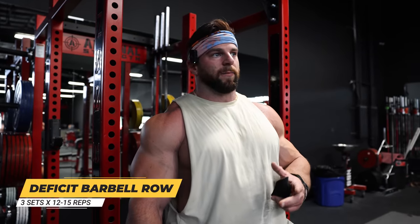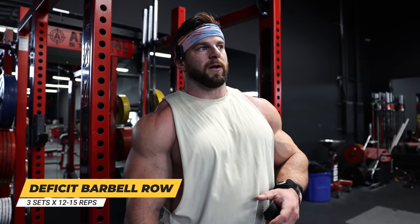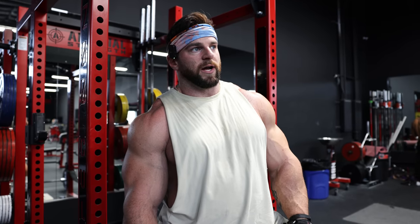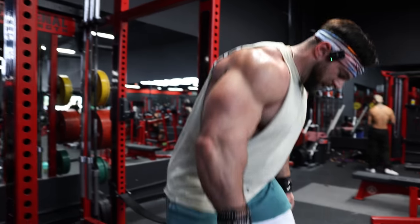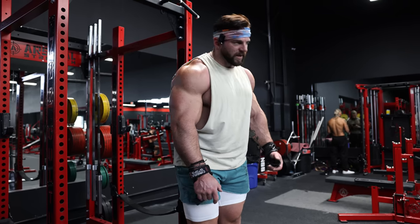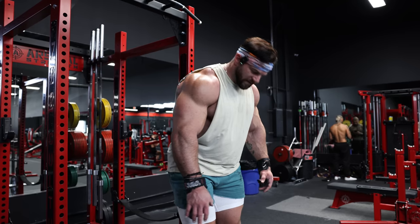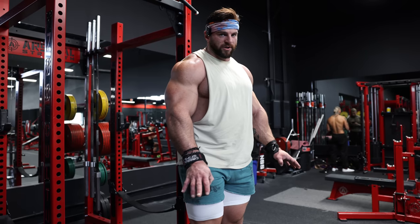After pullovers and heavier close-grip pull downs, now I want to hit a little more mid back and lower back — get that more density where I have the spine — and also hit those lower lats. One of my favorite exercises: a deficit row. I hit these on the smith machine a lot, but it's taken so I'm just doing free bar. I have four boxes so I'm about a foot off the ground — about nine inches. If your mobility isn't there, it's not necessary. I have very good mobility, so I like to set this higher to really reach for the ground.